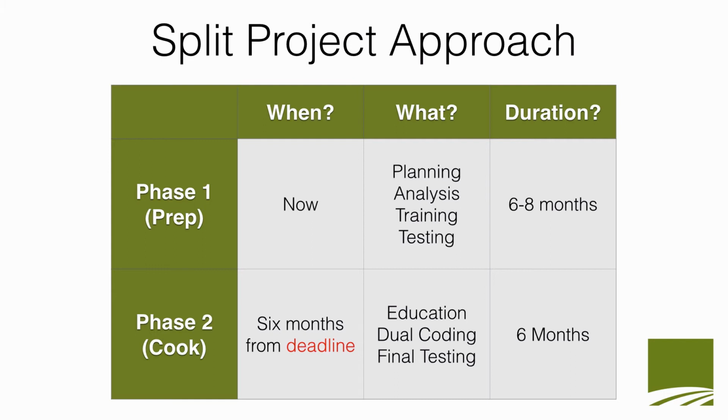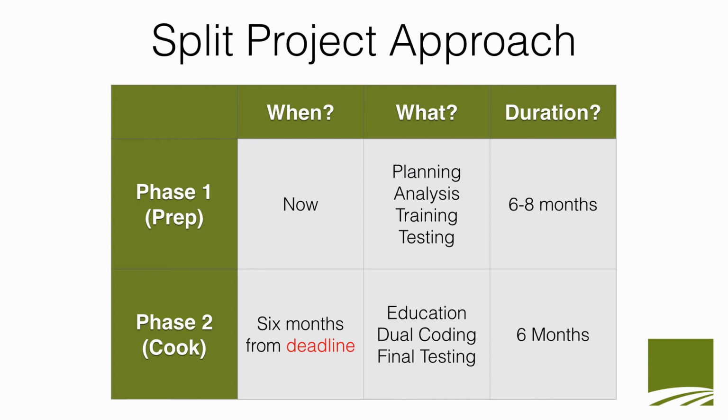For dual coding, you should have already completed a coder assessment, developed a skills gap analysis, and developed a dual coding plan. We want to wait until Phase 2 so we are not dual coding indefinitely. And this does not mean that you can open your encoder and play around with ICD-10, or that you can't generate ICD-10 test claims for testing with your clearinghouse. I'm not saying that at all, but for intense, systematic dual coding, you want to begin 6 months out.